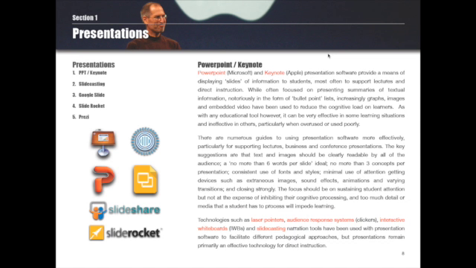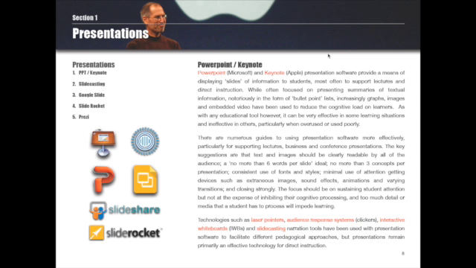The use of graphs and images and embedded video does provide a bit of variety in the presentation rather than just presenting text. And there are a range of different approaches that have been suggested to make such presentations more engaging, and various rules of thumb such as no more than 6 words per slide, no more than 3 concepts per presentation, consistent use of fonts and styles, minimal use of attention-getting devices such as sound effects and animations and things of that nature. And these can all be used for different audiences for different levels of effect.